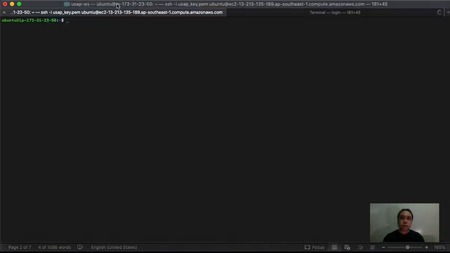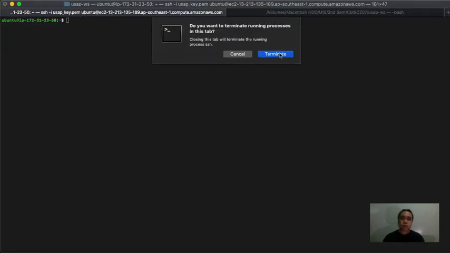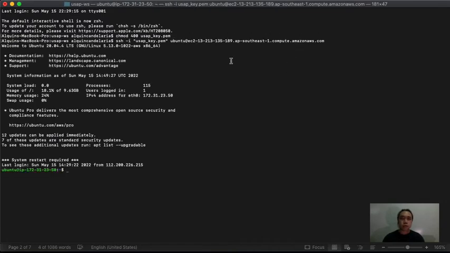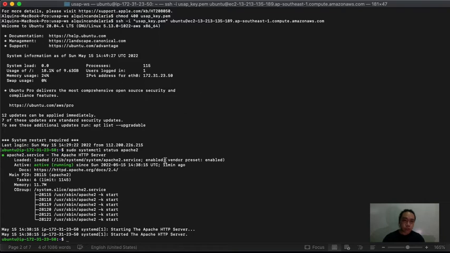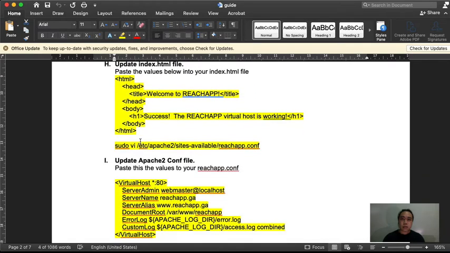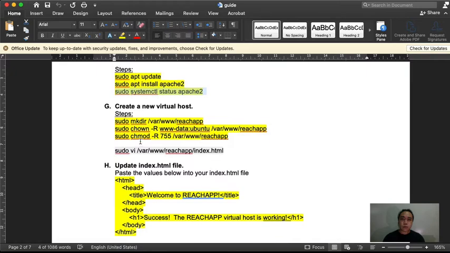Just do another. So this is how we connect to the EC2 instance that I did. So we will verify if Apache is running. So it's running.